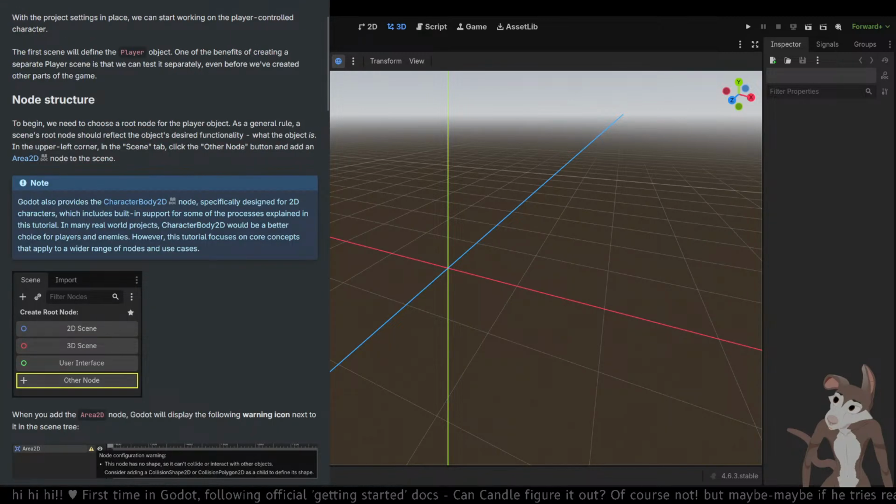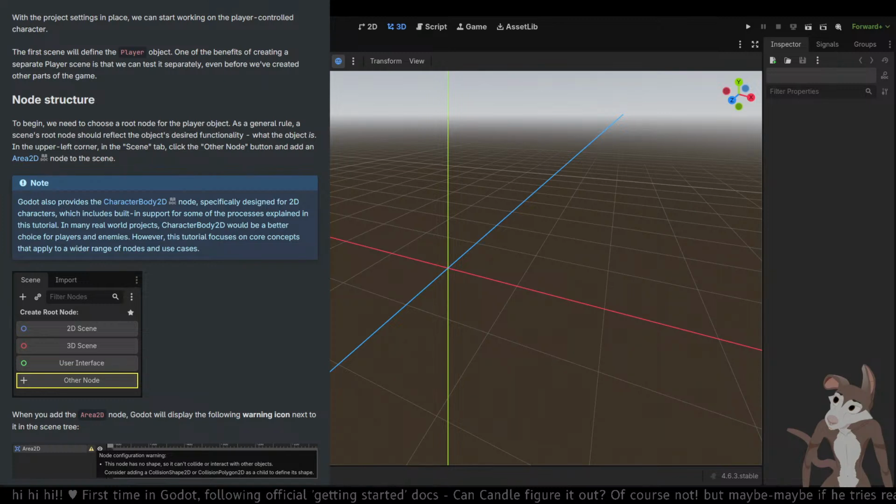So I guess we're going to need to make, let's make a new folder anyway, because I want one. Content, code, assets. It's not exactly an asset, it's the code, but it contains the core scenes.